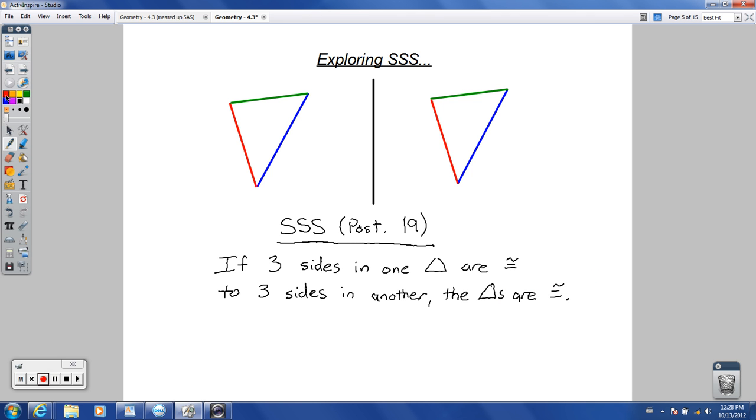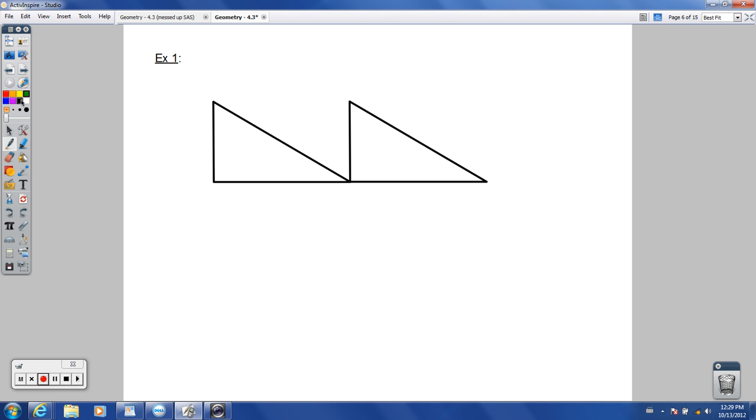So if I were to put tick marks up here, let's do that at this point. So that one would match up with that one. That was the way it had to be. It had to be rigid. These things could not be changing in length. I said you had to start off with three congruent sides. You could pick up those sides and kind of move them and rotate them any way you wanted to, but there's no way around it. If this is true and this is true over here, if they match up like that, this triangle has to be congruent to this triangle. So let's do a brief example dealing with that.